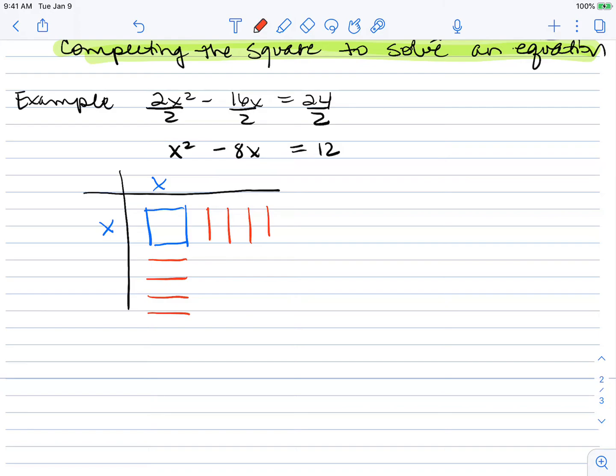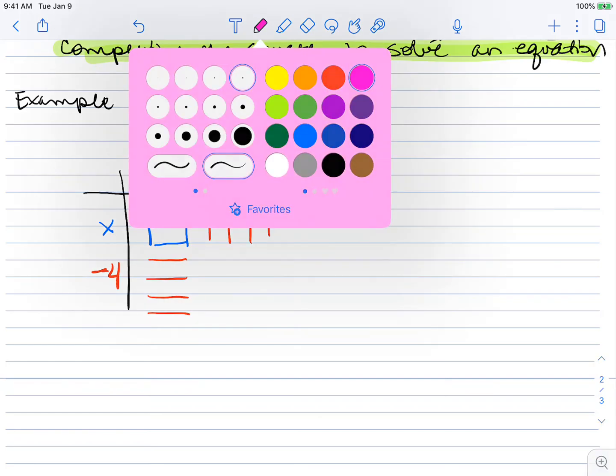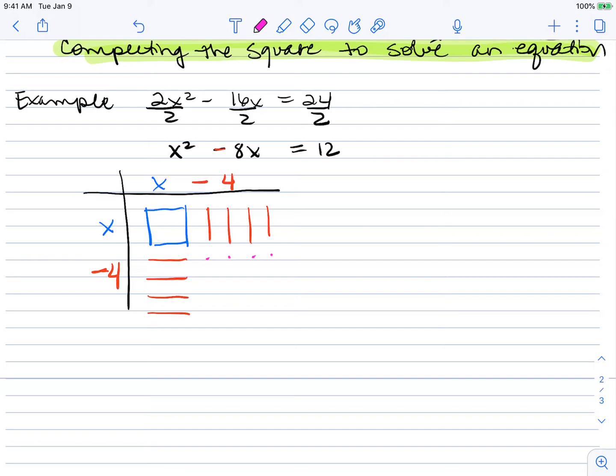And what I've really done here is I got a minus 4 because it's a minus 8, and a minus 4, so minus 4 in this direction. And I still want to complete my square. And negative times a negative is a positive, so even though everything's negative, my dots here in the middle are going to be positive. And I know that I'm going to end up adding 16 of these to complete my square.